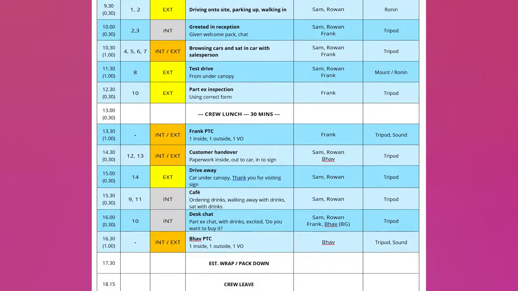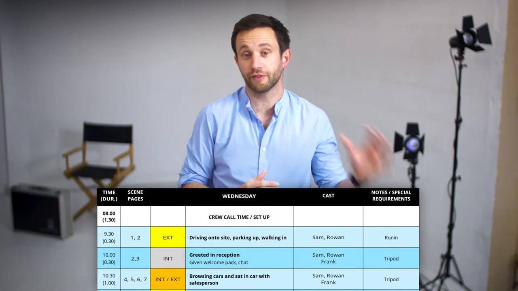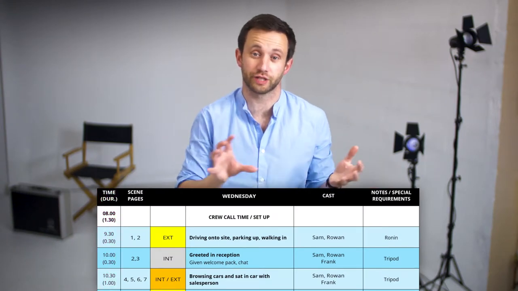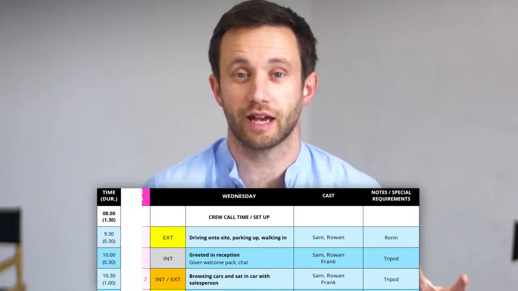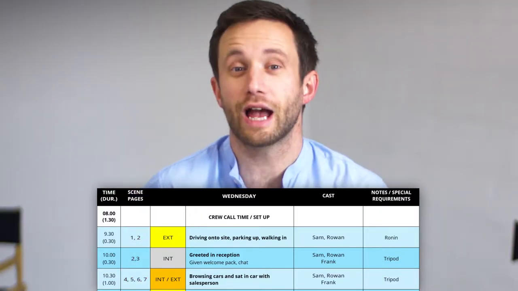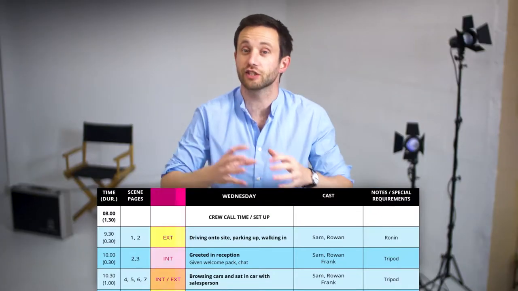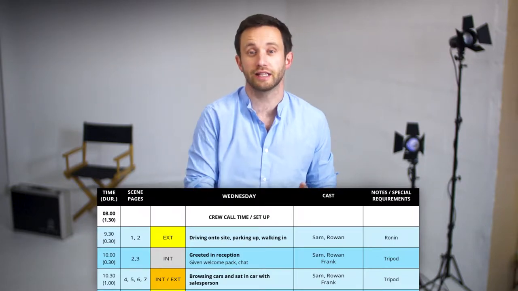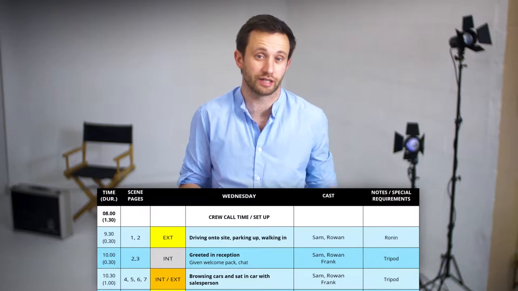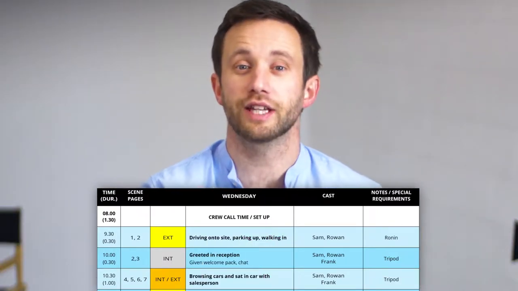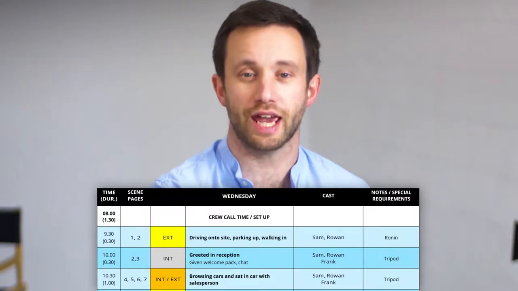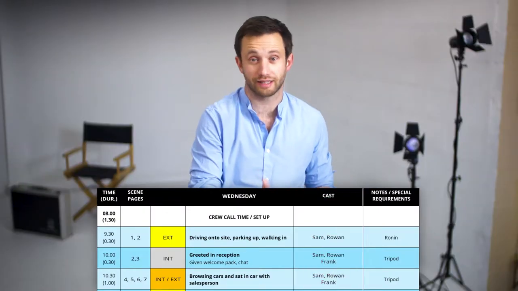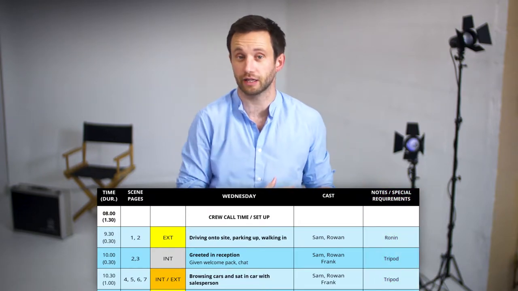Filming. A corporate video filming schedule is pretty easy to understand. Each row relates to a different block of time in the day, and within each row are multiple columns. The first column is the time that the current event in the schedule will take place and the duration it should last. Next to that is an indication of which scene is being captured, or how many script pages are being covered. Next is the slug line, or scene heading, which tells the crew whether the scene is shot inside or outside, with indications of when the scene is taking place — either during the day or at night. Next to that is a very brief description of the scene, along with the name of the location. Other columns, such as the cast and any notes or special requirements about that particular scene, may be included too.